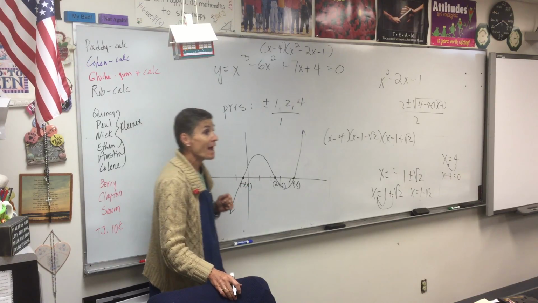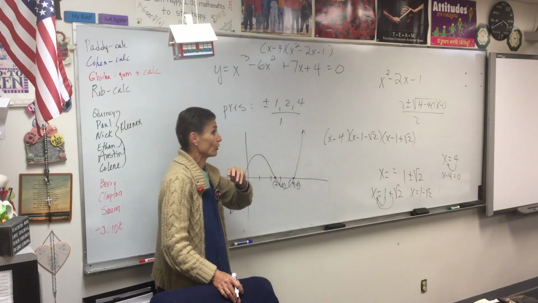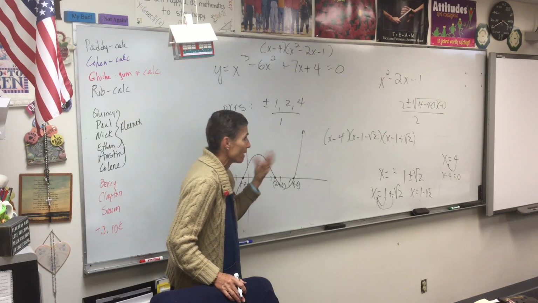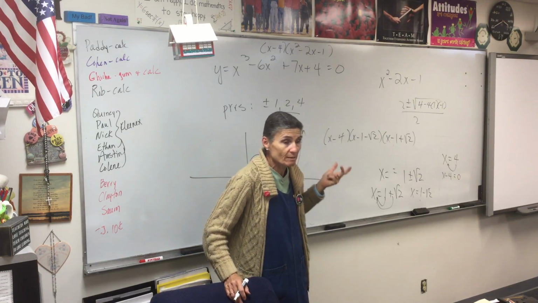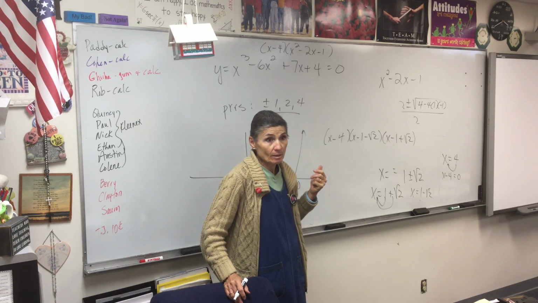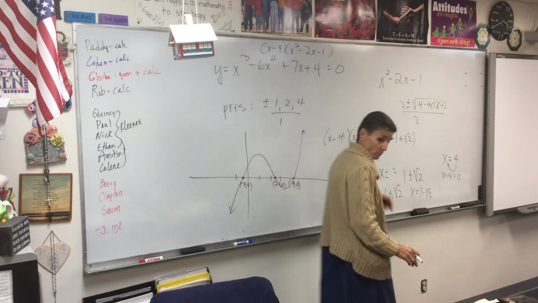Or you can end up with imaginary roots, which means there's a bumpiness in the curve, but you have no way of knowing where it is, and that's okay. I get that. You just have to put it somewhere where it reasonably could be, if your job is to graph it. Okay? All right.